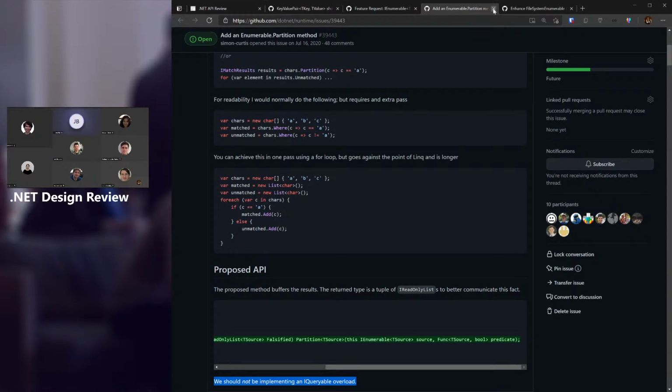Just glancing at it, I think it wants to return where and where-not as two separate lists. So the ones where the predicate is true and the ones where the predicate is false. I see.